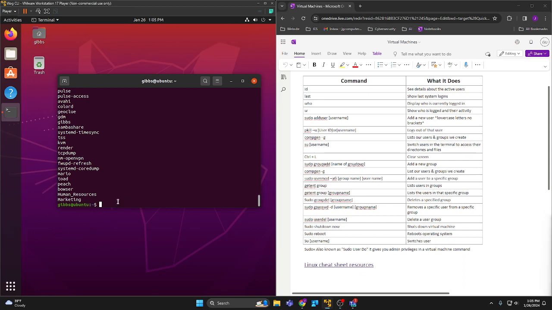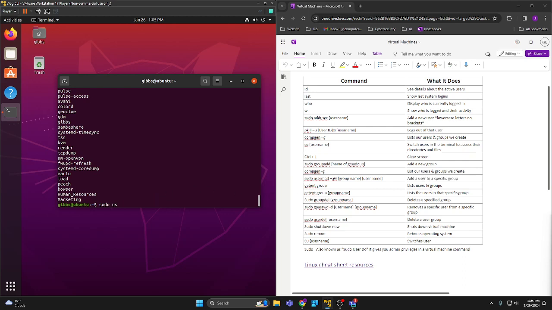I'm gonna go through one more, which is a newer one that I learned, which is sudo gpasswd -d username group name. This removes a specified user from a specific group. So let's say I accidentally added like Toad to marketing when he wasn't supposed to be there. I could do like, let's say sudo, what's it called? Sudo usermod adds a user to a specific group.